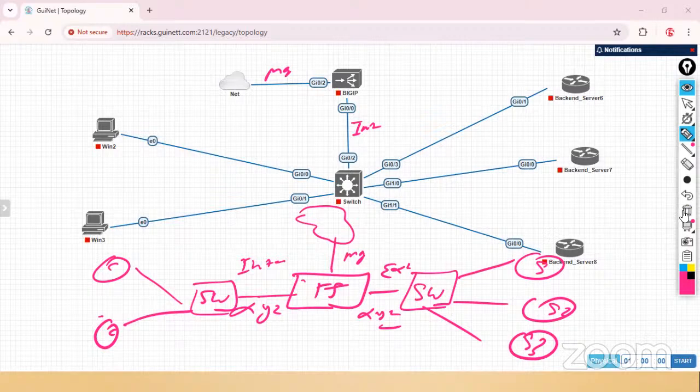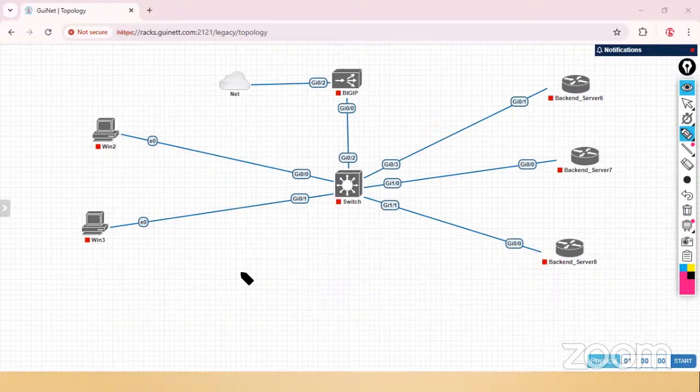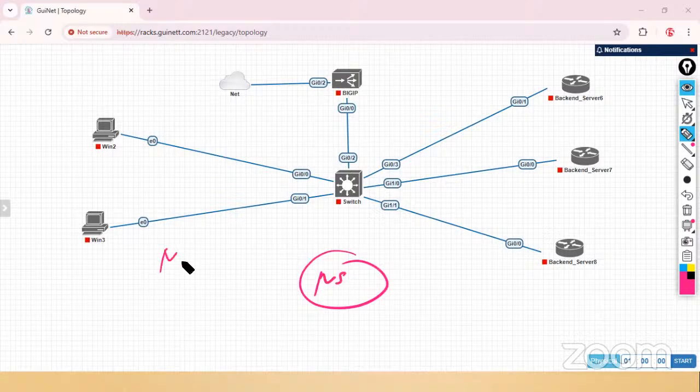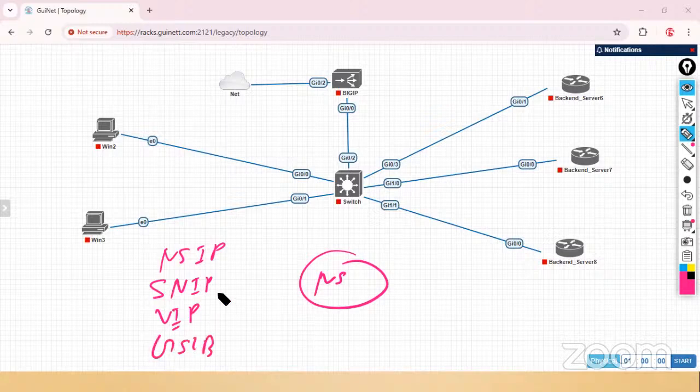Okay, listen. Once you have the Citrix NetScaler, for example, on the NetScaler you have the NS IP, the subnet IP, and the virtual IP or maybe the GSLB IP. Your NS IP is the management IP.